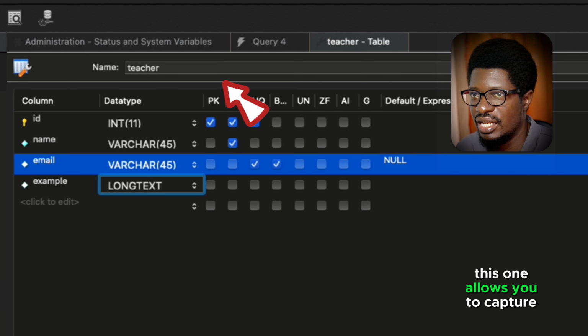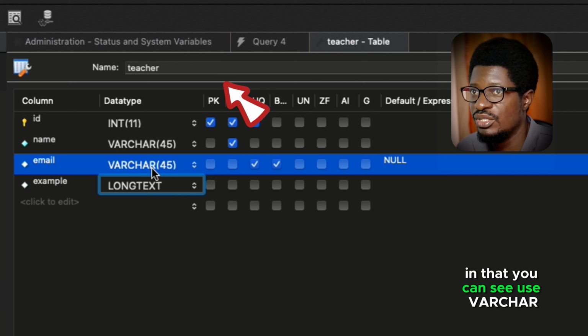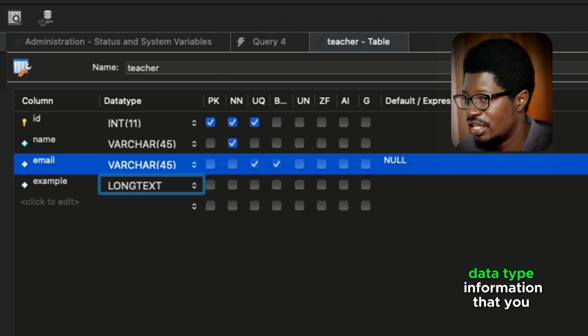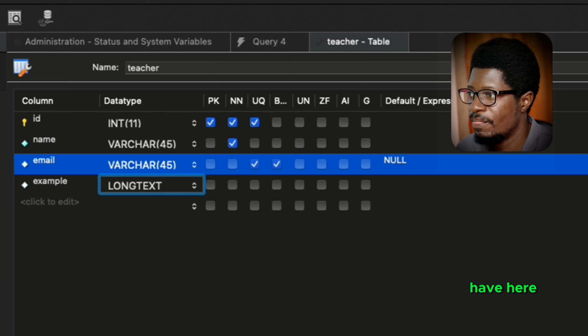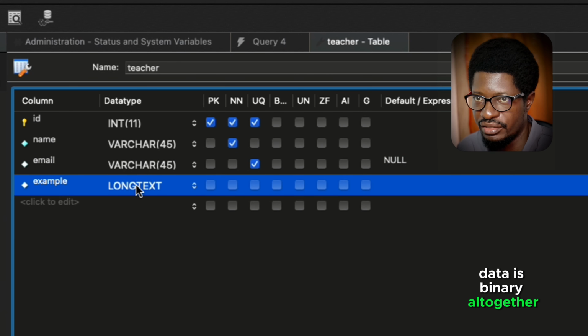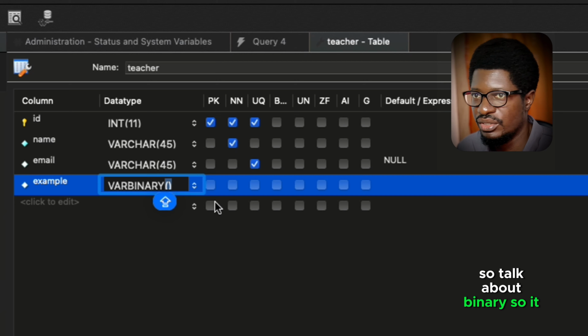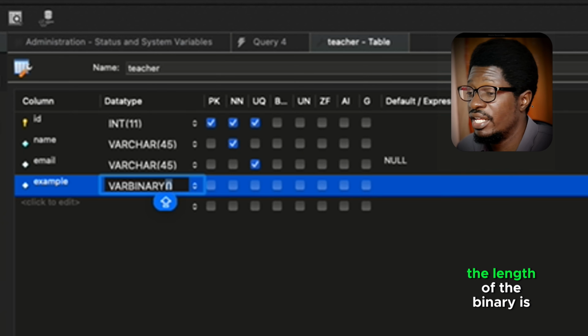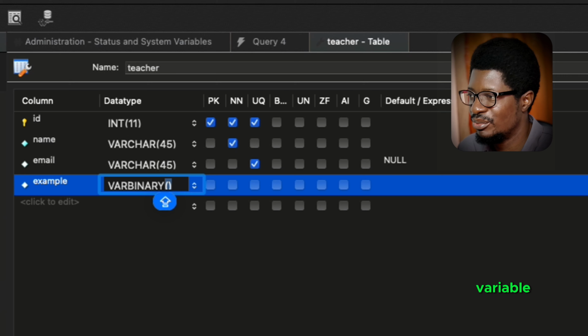So this one allows you to capture binary information, meaning that you can still use VARCHAR and benefit from the binary data type information that you have here, or you can just say that the data is binary altogether. So talking about binary, this is varbinary. Varbinary is variable binary, meaning the length of the binary is variable.